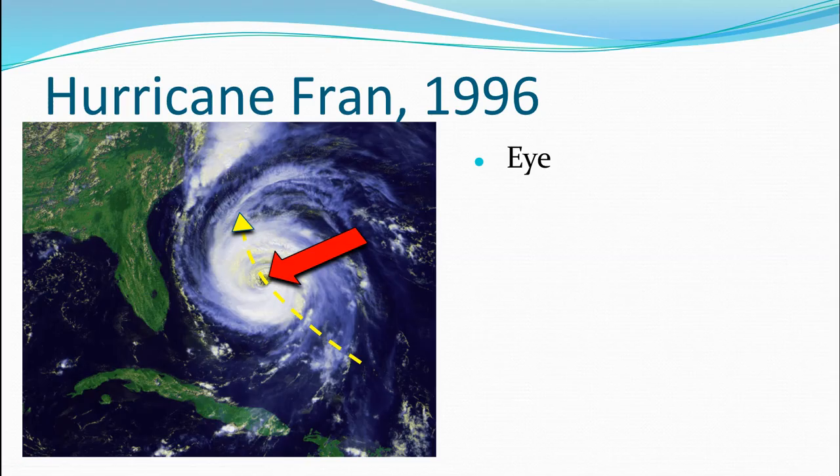So this in the very center is probably the best known feature of a hurricane. This is the eye. The eye is the very center, and it's a circular area of really calm winds and fairly broken clouds. This is the area where you have all the air rising up, so it's really low pressure. If you're right where the eye makes landfall, all the wind will go one direction, and then when you're under the eye, the sky above you will be clear.